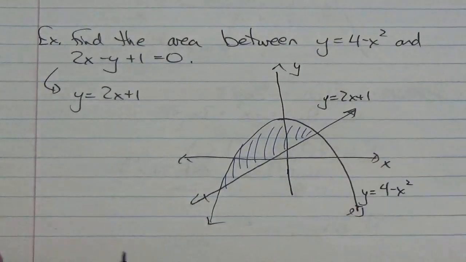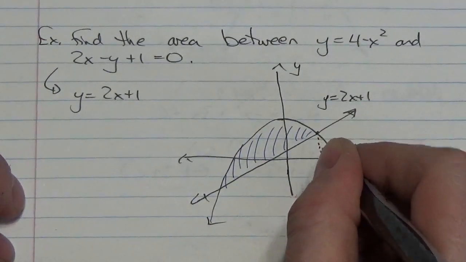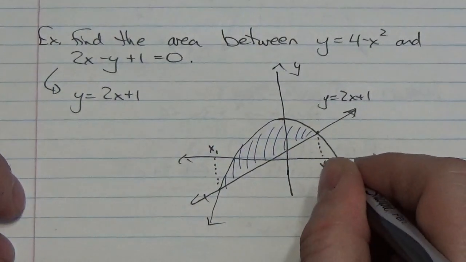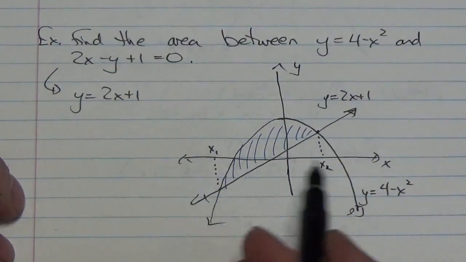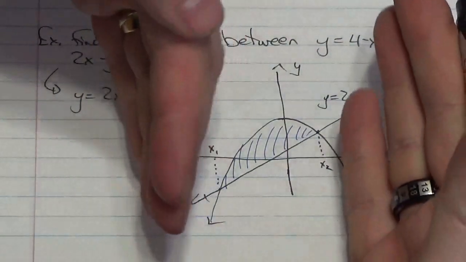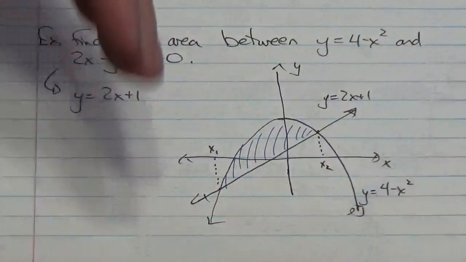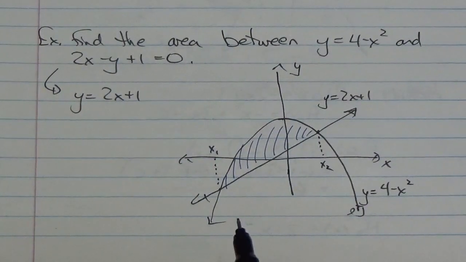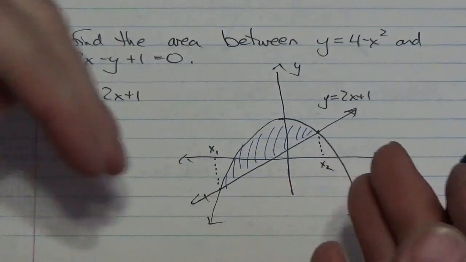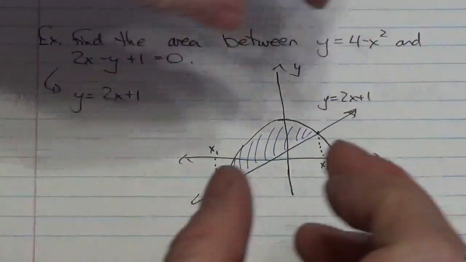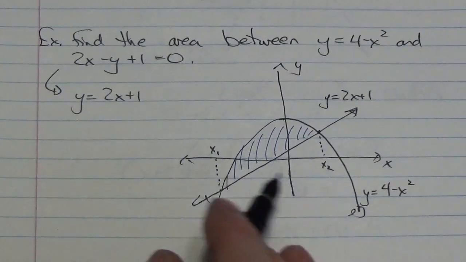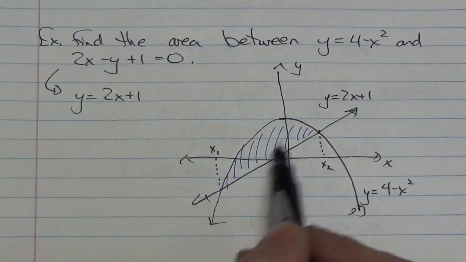What I don't know, and what I need to know, are what these x coordinates are. Okay, I need to know basically horizontally what the limits of this evaluation are going to be here. When I find the area under the curves, whether I do it separately or together, I just need to know what function I'm going to evaluate, and then what other function I'm going to evaluate when I subtract those. So the first thing I've got to do is find those points of intersection. Okay, where those two graphs meet here, and that's actually not that hard to do.